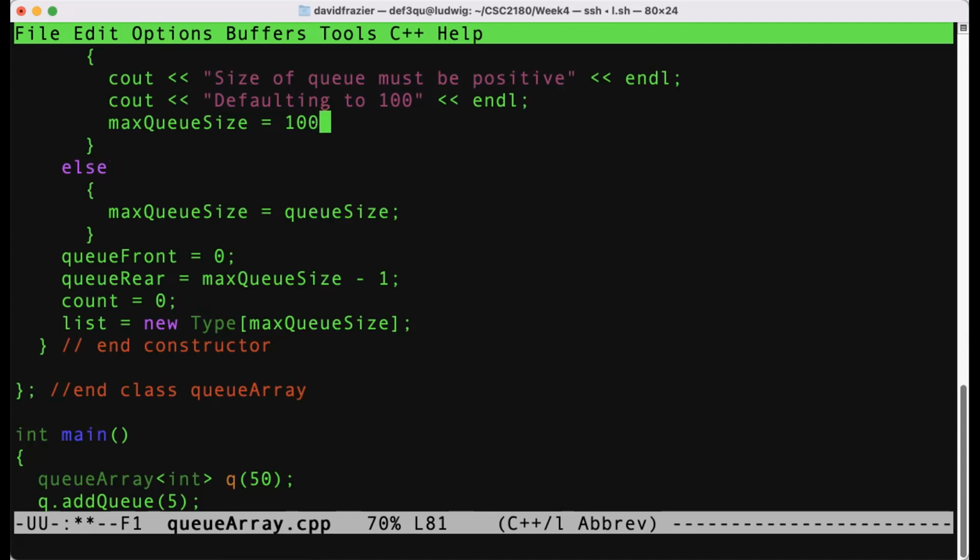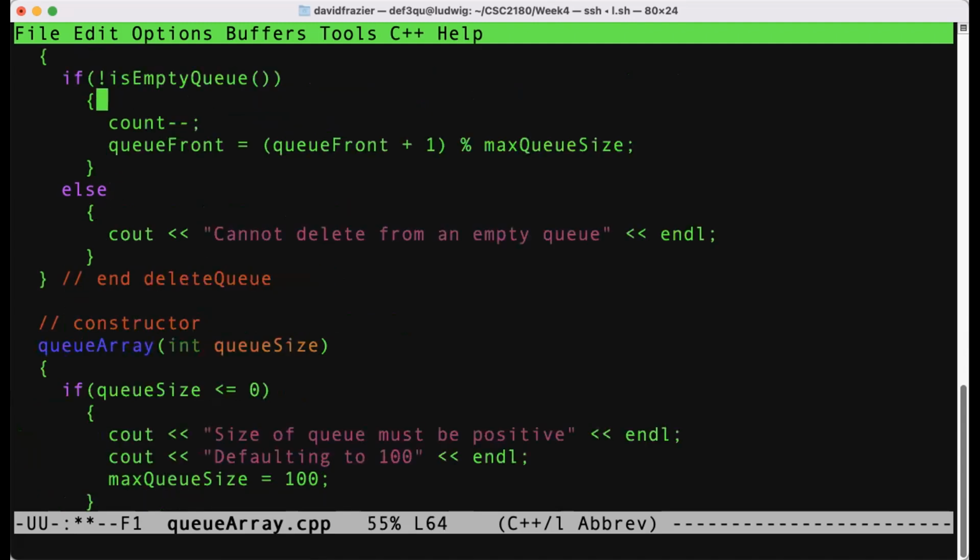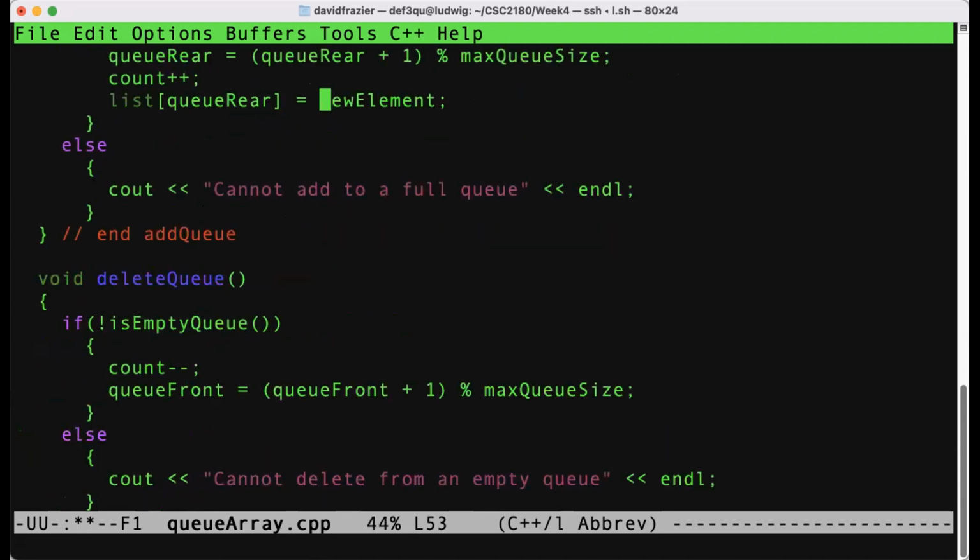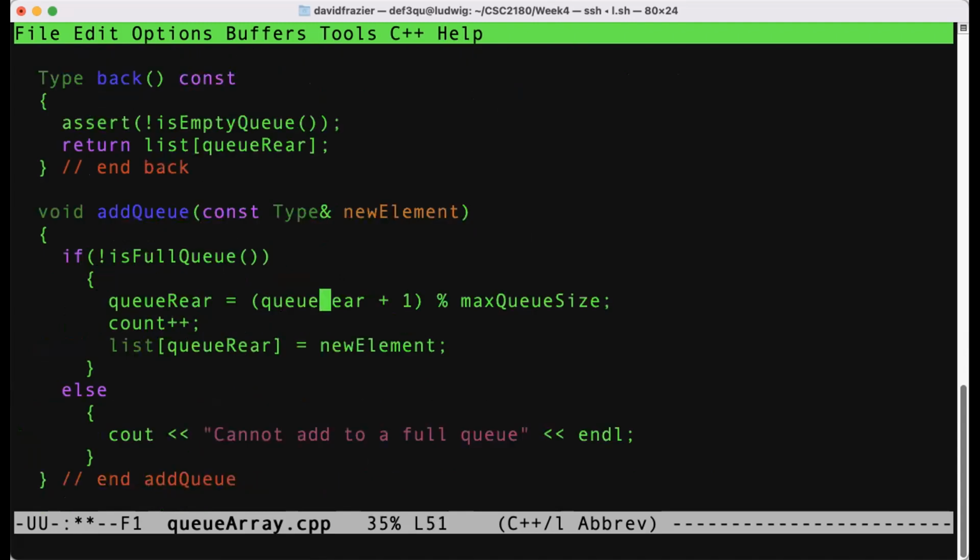So let's look at that add queue to see what's happening. Okay, let's go back to here. Here's the add. So again, when we're adding the new element, we're increasing this queue rear by 1, mod the queue size. So we want it to be at the end, so it will point back to the beginning. We're doing that before we add. So if we left this at the beginning, like we did with the stack, if you set the front and the rear to point to 0 both times, then we would never add at the 0.